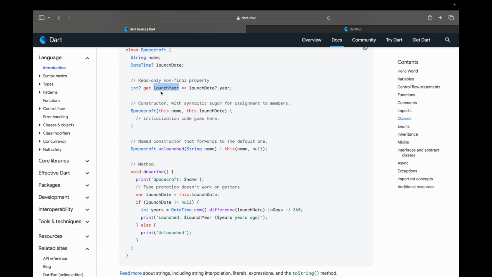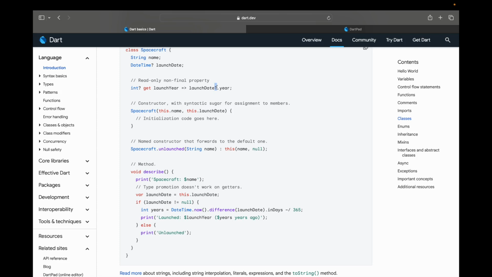What this does is it returns, using a shorthand notation that we had seen earlier, a check of the launchDate variable. The question mark again says that it checks whether the launch date is null or not. If it is not null, it will get the value of the year, a property year from the launch date of that object.